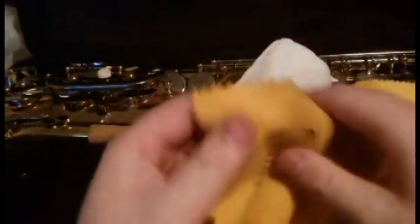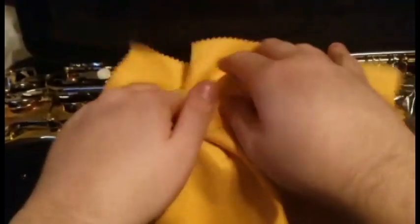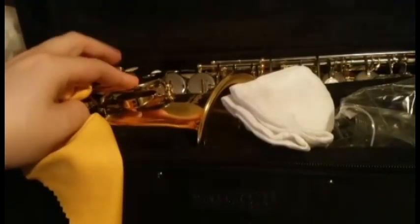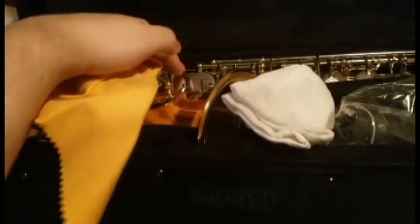Okay, now let's see. Bear in mind, this is a different brand than the two clarinets that I've reviewed and unboxed so far, so it's not going to be quite the same things, because it's nice. It's actually, honestly, quite nice looking polishing cloth, which I kind of wish the clarinets came with. Well, I guess it's not too important with clarinets because they're not really shiny, but this is good for cleaning your fingerprints and stuff off of the metal to keep it from tarnishing. So that's kind of a nice little thing they did there.